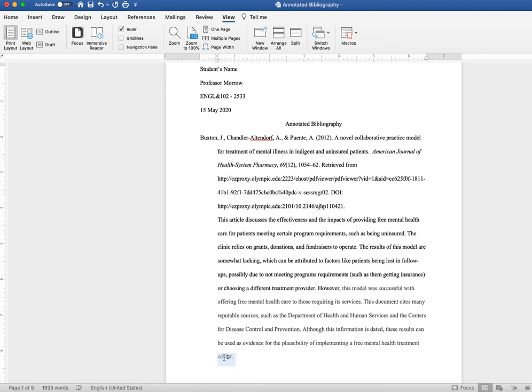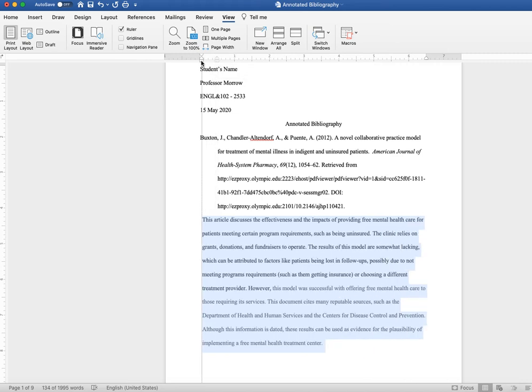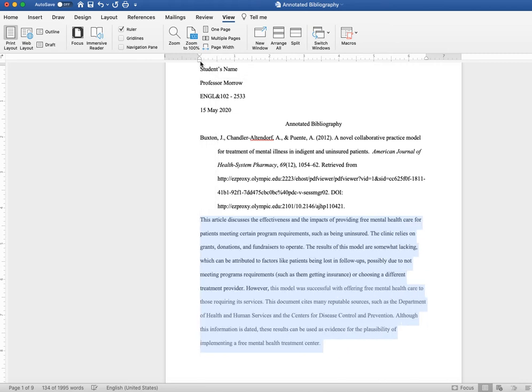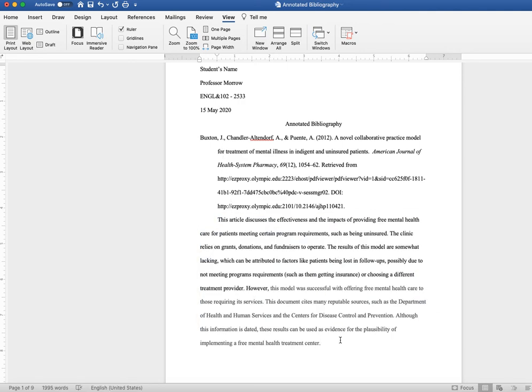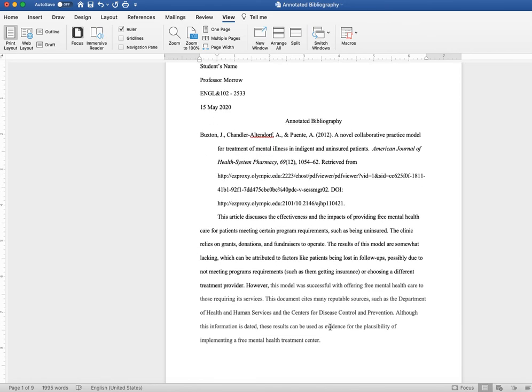But it's really up to you, as I'm sure you were able to see that the formatting of the summary and response paragraphs was pretty different in the examples that I gave. However you format these is up to you, as long as it's double spaced, the correct font, that sort of thing. I think this looks really nice and clean, right? But you do have to make sure that you have that hanging indent for every citation. So that's one way to do a hanging indent.